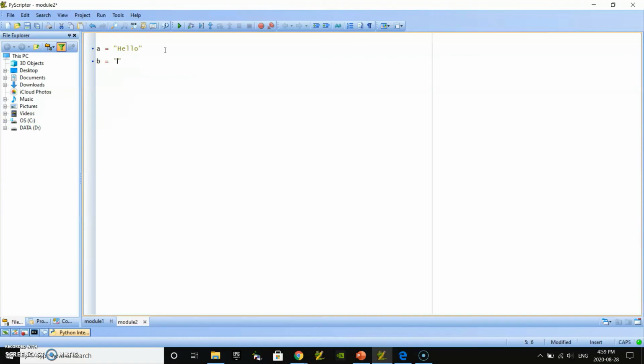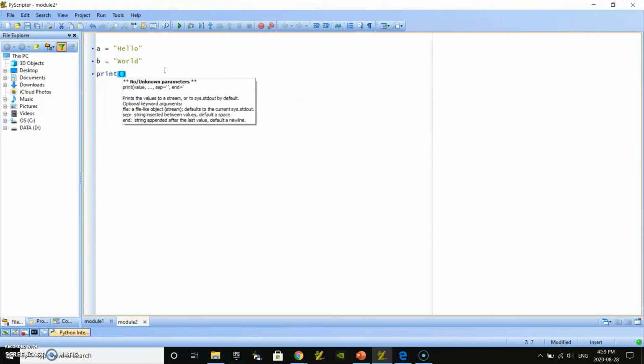B equals the string world. You might know where I'm going with this. We're going to combine a and b to form a string hello world. So we're going to do print a plus b.